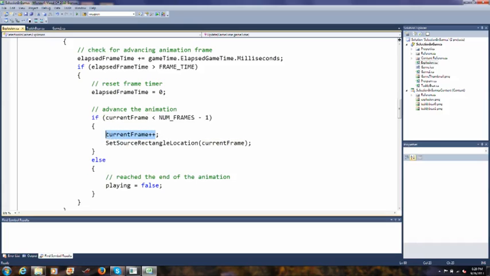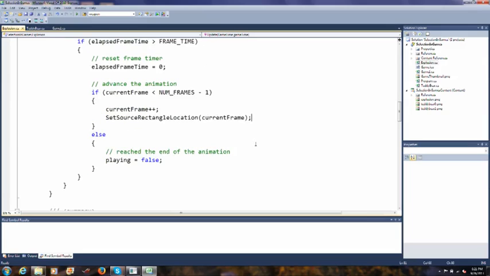So we add 1 to the current frame counter, and then we call this method that you can go look at on your own, but this method right here is the thing that moves that magenta rectangle. So that's what happens if there's still more frames to show. If there aren't, here's the else part. If there aren't, we set playing to false because we're done showing the animation.